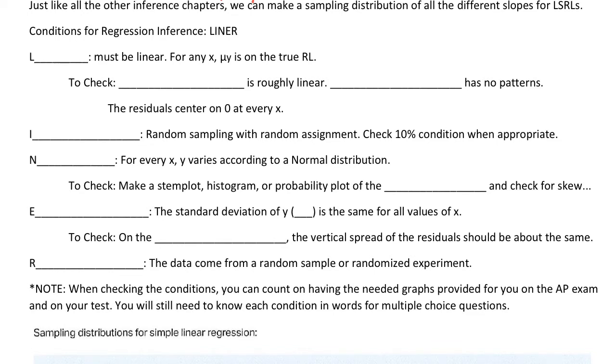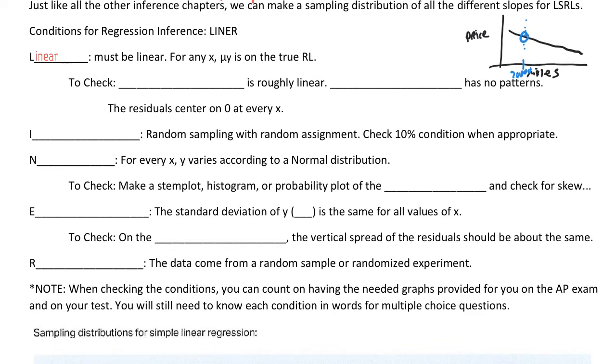So here we go. The L of LINER just stands for linear. So basically for every x, the average of all the y's at that x is on the true regression line. So this would be like if you had, way back we did, what did we do? Car sales? Maybe that was last year. But anyway, let's pretend we have a bunch of data on how many miles you have on your truck and how much it would sell for. So that would mean that on average, if you took all the trucks with 20,000 miles and averaged their price, that average would be right on the line of some sort.